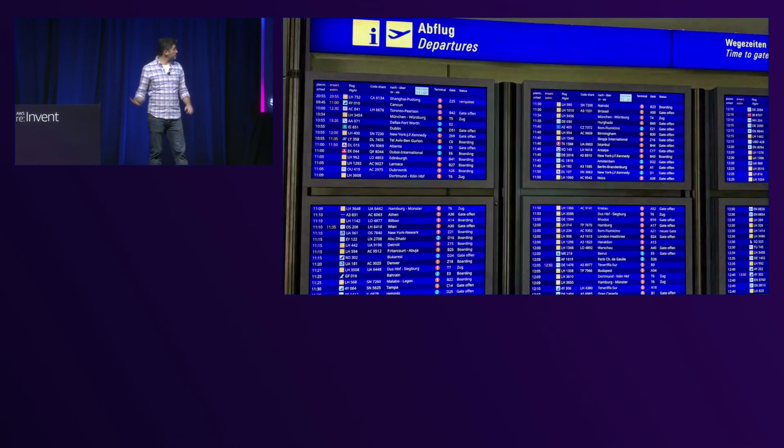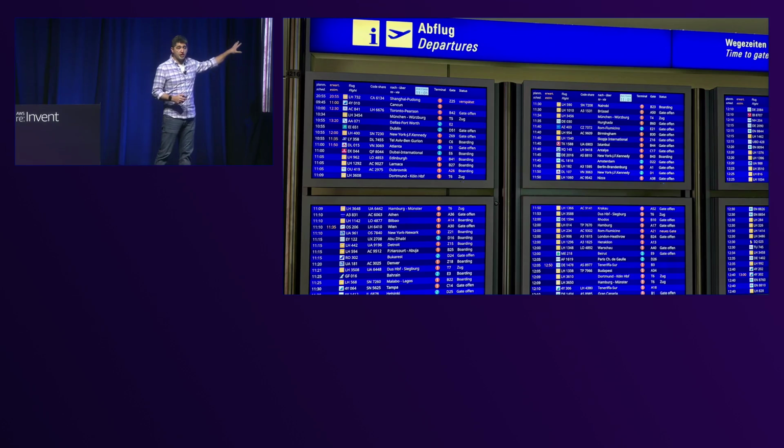But we see these types of things all the time, not just in the mobile apps, right? We see these types of interfaces all over the place, airports and train stations. This is actually from a flight I took recently that went through Frankfurt, and there's just a lot of data here. We're going to come back to this a couple of times, but there's lots of data that we might load first up front, and then we want to update things individually in little pieces as we go. And we're going to explore patterns on how to do that.